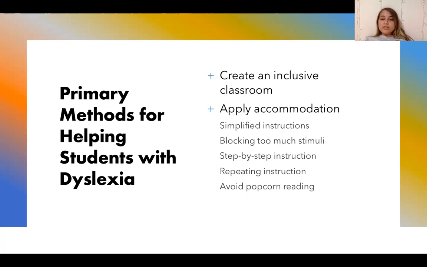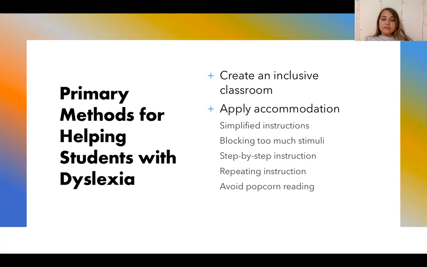Also, there are a lot of different modifications or accommodations that you can make as well. Try to simplify instruction, keeping things pretty straightforward, the less wordy the better. Block out too much stimuli, so not creating worksheets or papers that have all these pictures around them and are just too busy, or even classroom environments that are too busy. Blocking that out would be great.